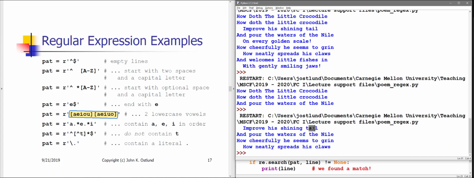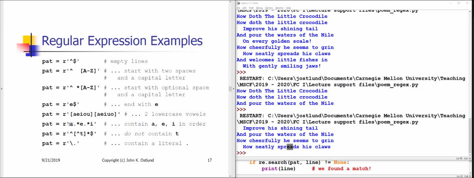Here we have tail is a match in the first line. Pour is a match in the second line. In this third line, it turns out there are 2 matches. There's an EE at that point and another EE later. All that really counts is that there is one side-by-side pair of lowercase vowels. The fact that there's another set of side-by-side lowercase vowels later doesn't really matter. And now here in the last line also we have EA as our match. Later on there's also another match, which doesn't really count.